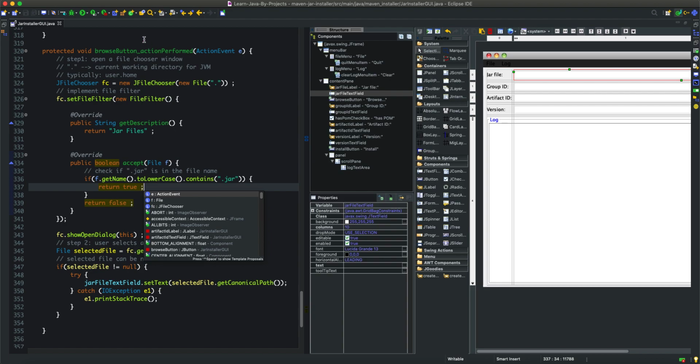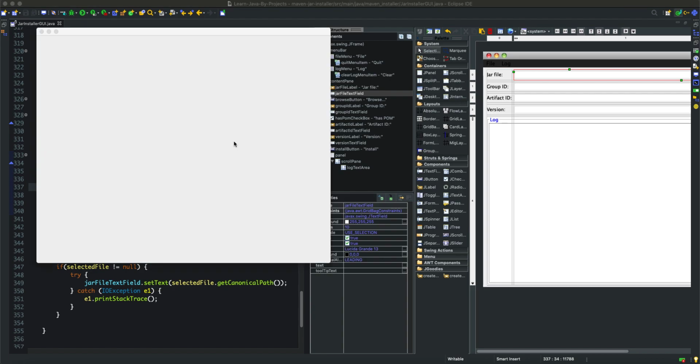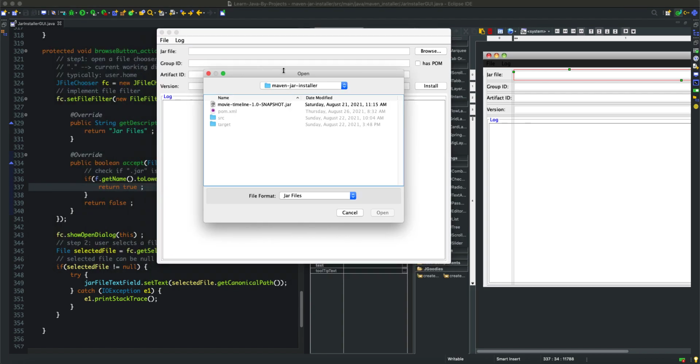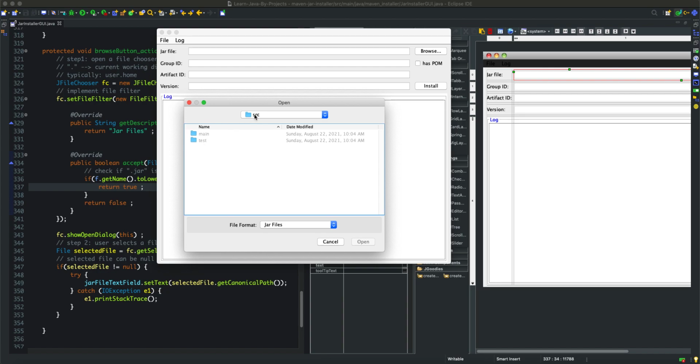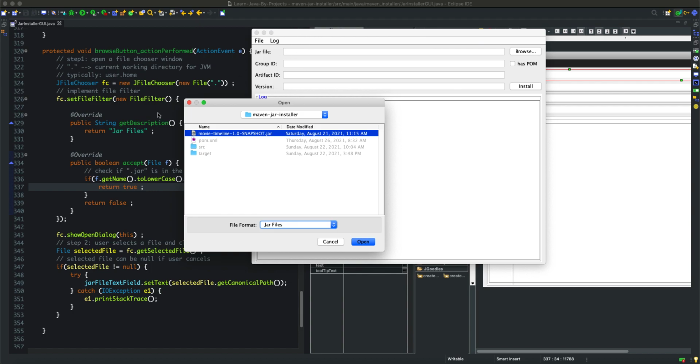So if I run this, hopefully this is going to work. And as you can see, I cannot select a folder or basically another file, right? The only thing that I can select is the jar files, this one, .jar. And you see the description here is file format, jar files. That comes from this getDescription method.